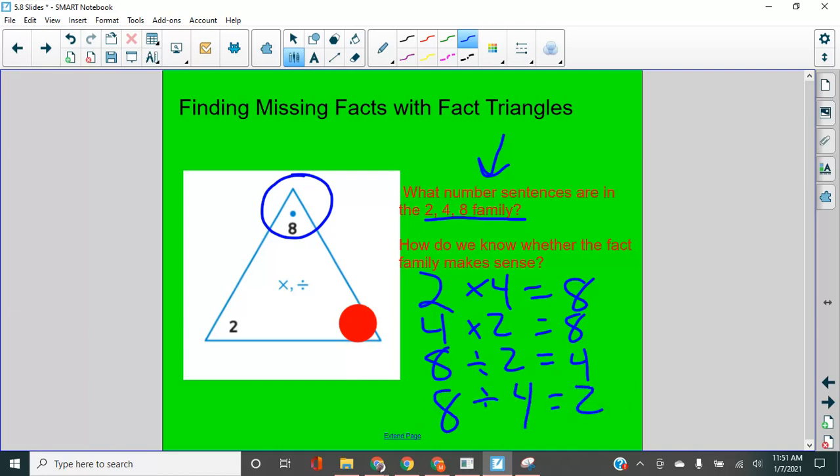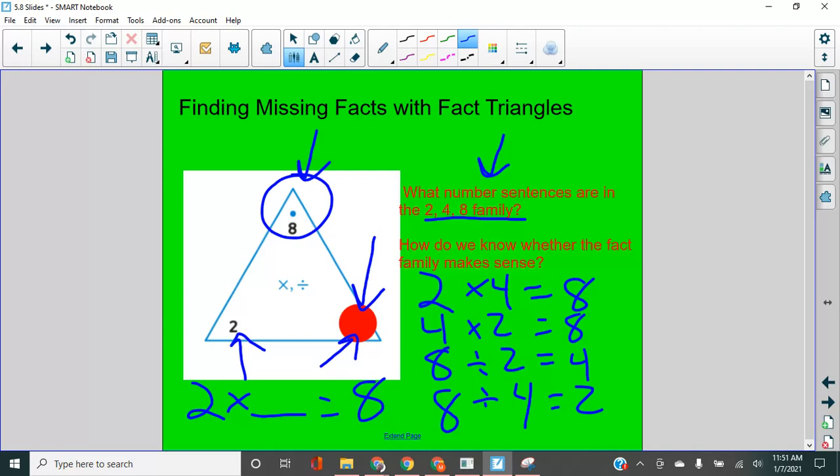Right? So as we look at this multiplication fact, and I know you kind of know the answer already, we're going to think, okay, here's one of the factors times an unknown factor, right? We could put a question mark there if we want to, equals the product. The product is the answer to the multiplication problem. All right, we know what goes under the red circle.